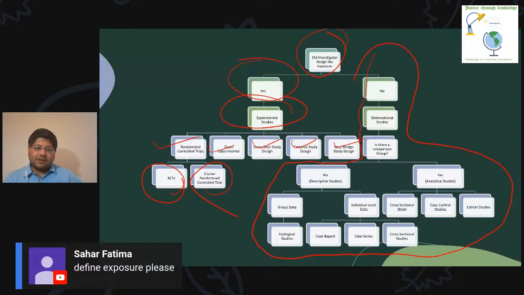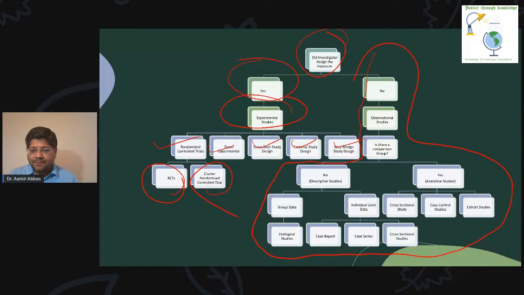So define exposure. For example, this is a very simple question. I do not completely get the essence of this question, but for example, we're talking about smoking and lung cancer. So smoking operationally can be called an exposure. Exposure operationally can be defined as a factor which you think may be responsible for either increasing the risk of the disease or for causing the disease. That may be a very simplistic explanation, but if you can elaborate on your question, I may be able to give you a very specific answer.